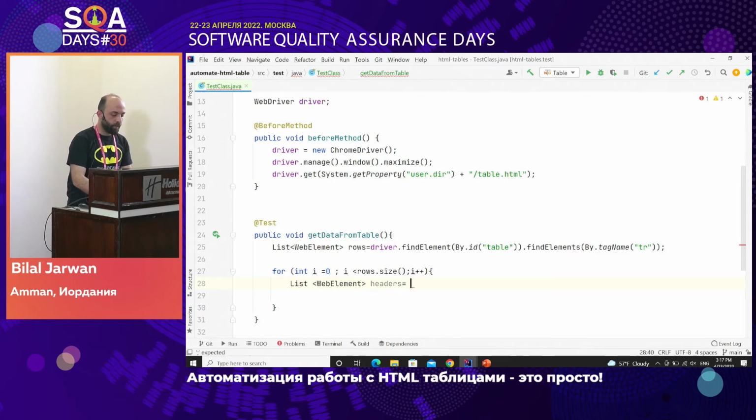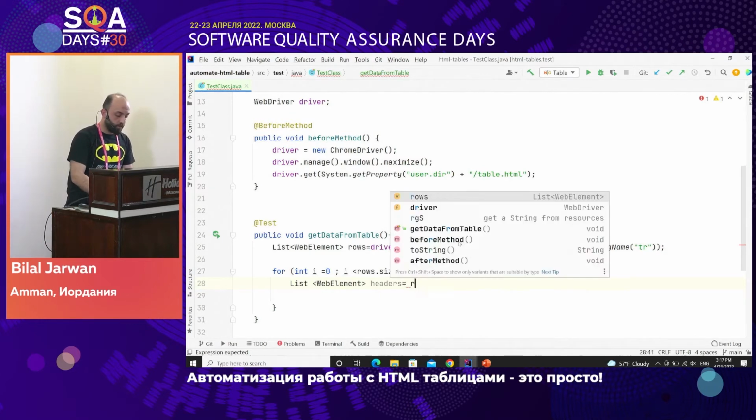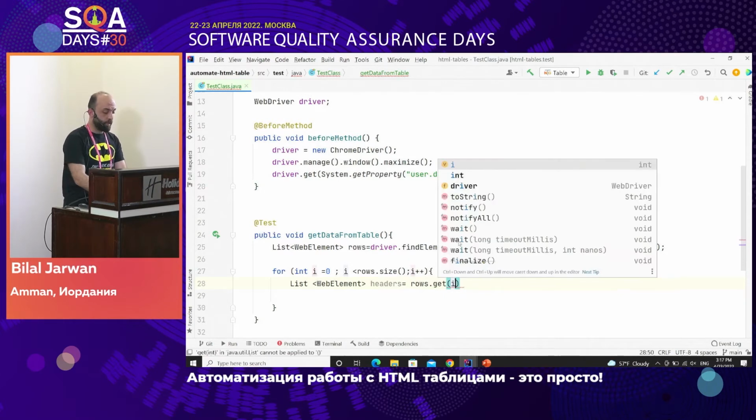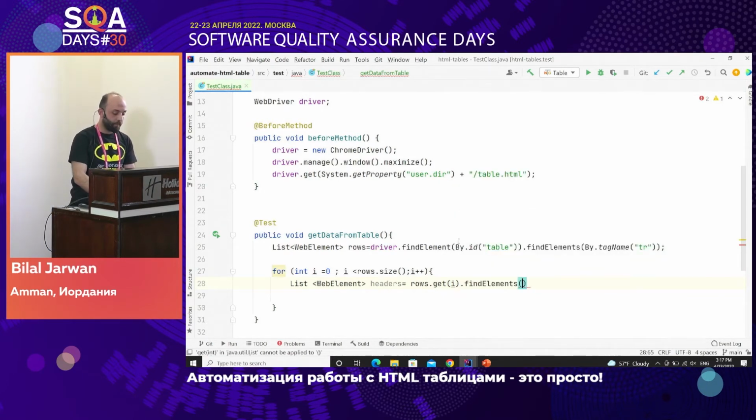headers. And how can I get the headers from each row and check if this row has a header or not? I will say rows.get(index). So I'm getting row by row, and then I need to findElements by a new tag name, and that's th.